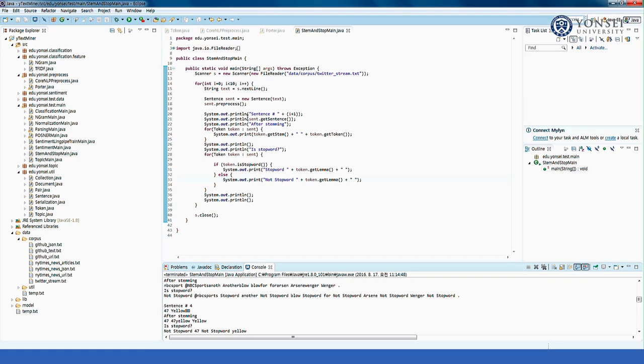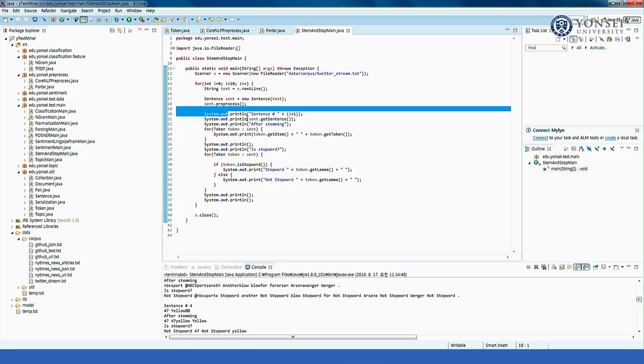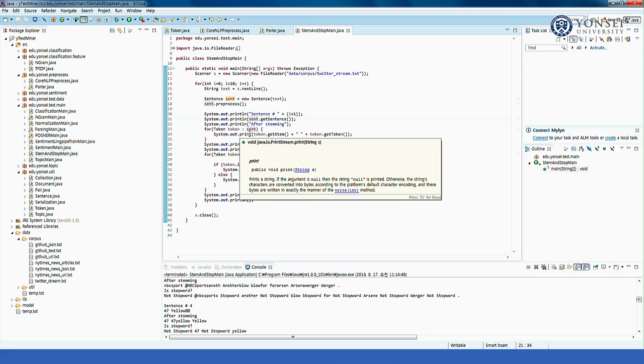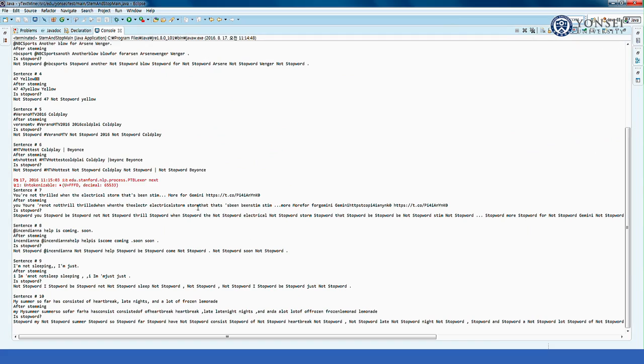So let's take the stemming. Okay, this is for stopwords. Another one is stemming. Stemming is very simple. As I explained before, you will get the original token and its stemmed form. So let's look at after stemming.